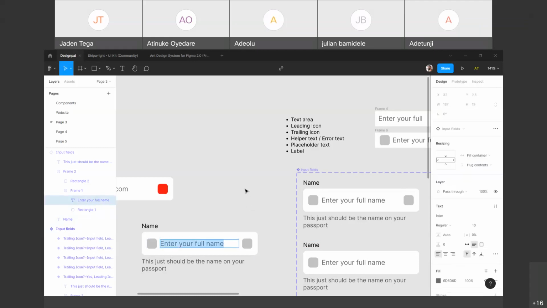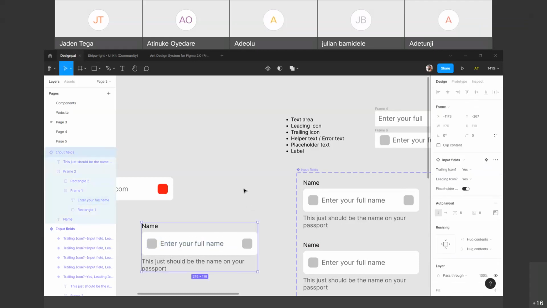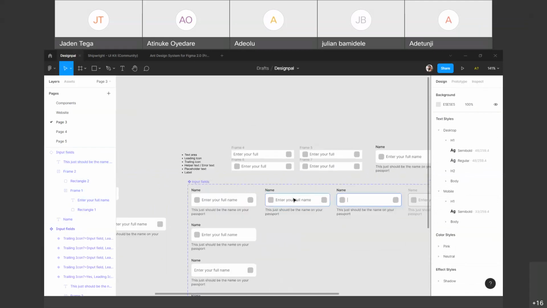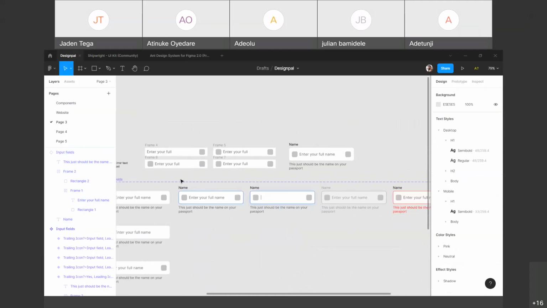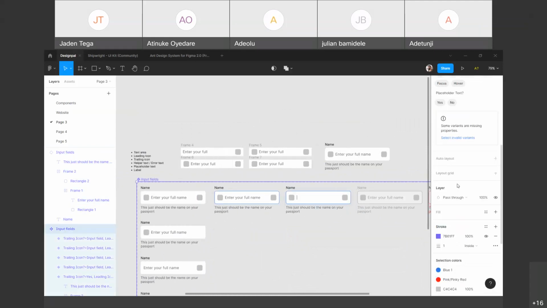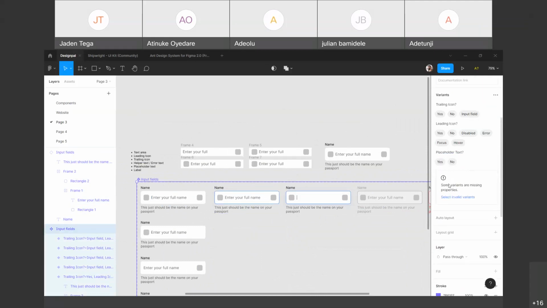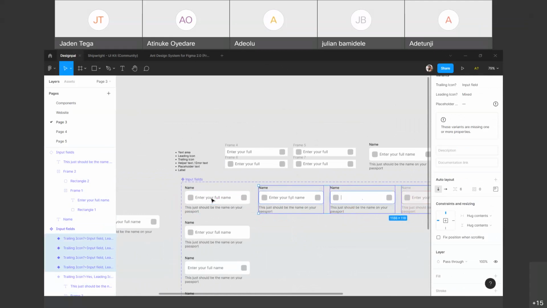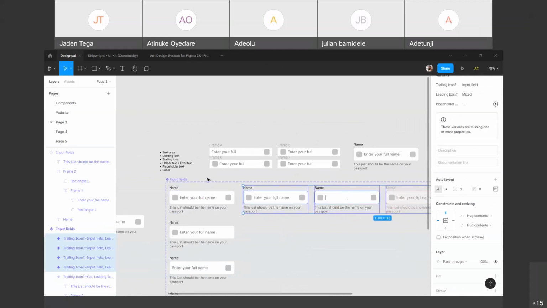So we need to add that property to the variant, which we've done, but right now it's not visible on the variant. That's why when I click on the parent element, there's an error. Some variants are missing properties. And if I select the invalid variants, you can see it's these 4 variants that we just added. So what did we do?